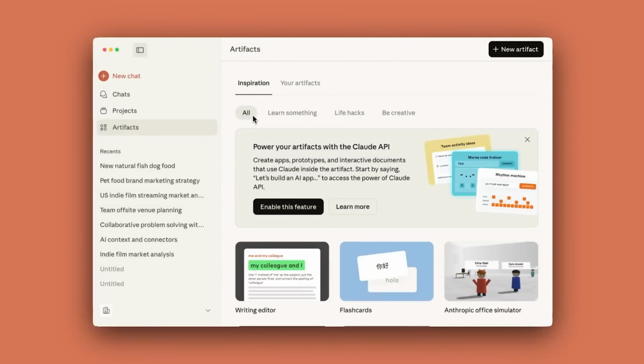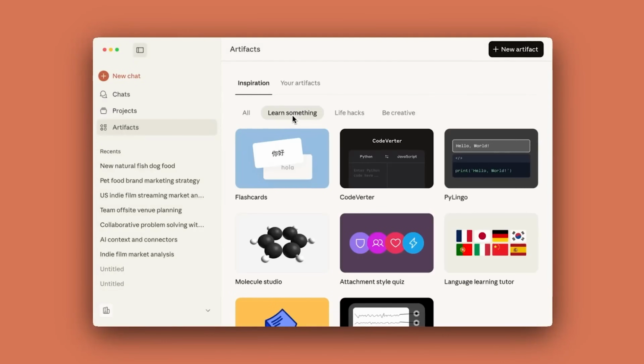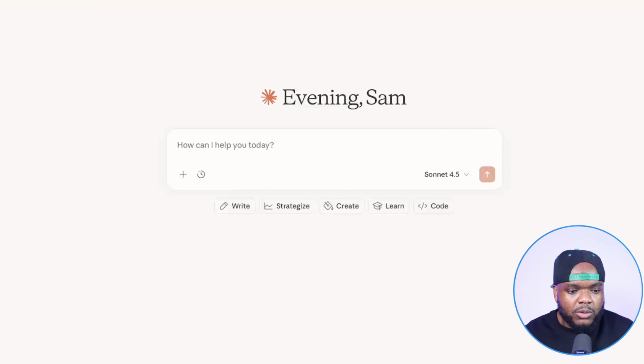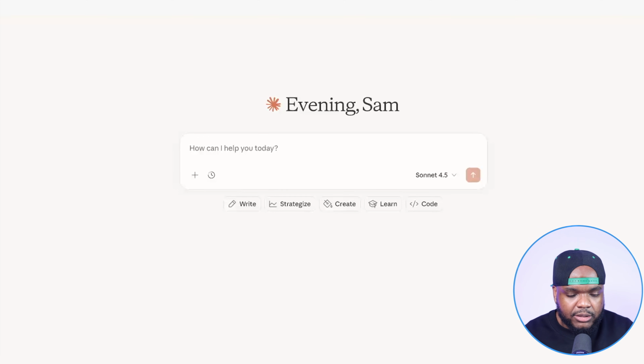And I'm going to be very honest with you, what I'm about to show you, I didn't even know Claude could do it until last week. So this is something that's even new to me because I'm using Claude every day to figure out different ways that I can push it to its limits. And I would say that this is one of the most fascinating use cases. So essentially what you're going to need to do is enter the right prompt.